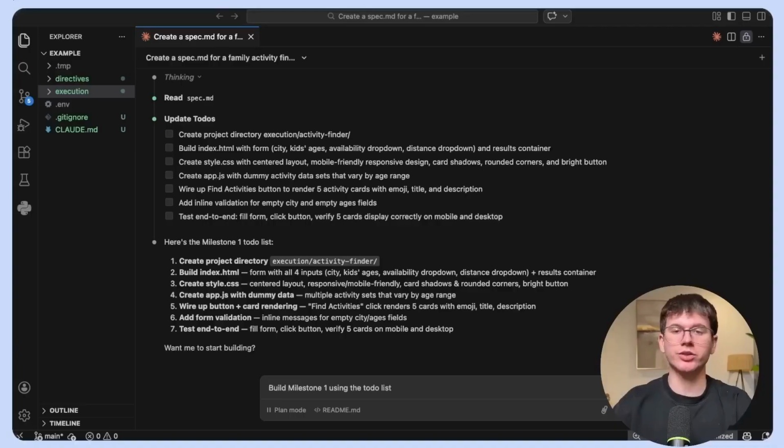I'm not going to press enter because I don't want to build anything, but I can tell you that once it finishes milestone 1, you can then say, okay, can you now build a to-do list for milestone 2? And milestone 3 and milestone 4 until you're finished. And yes, you've taken a bit more time to structure things, but you've made the output 10 times better just because you've been more structured. Remember that Claude Code is only as good as your input and the prompts that you give it.